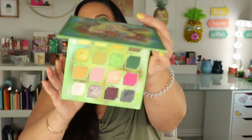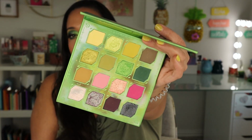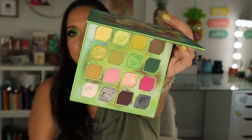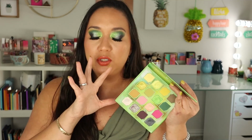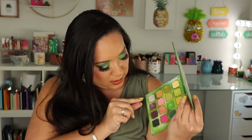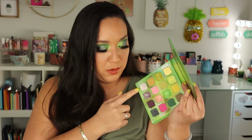This is so stunning and striking and smoky and green and vibrant. And I just think she did a great job. These are all the shadows that are in here. And this is fairly new to me, but I've done several looks with this on and off camera. And I just love how grungy these shades are. And the shifty shades in here are just so beautiful, like next level gorgeous. This double-sided is a beautiful shifty shade for the inner corner.